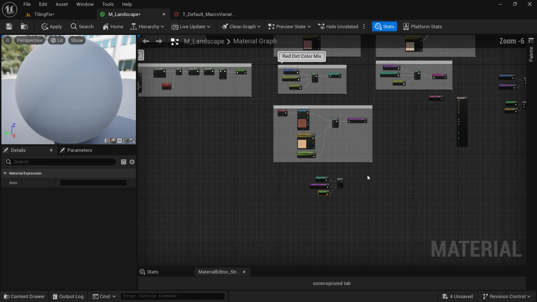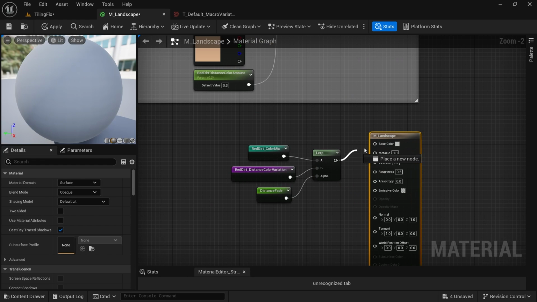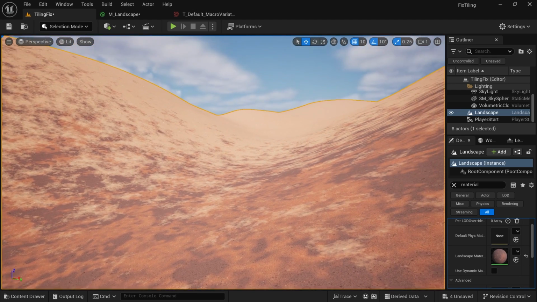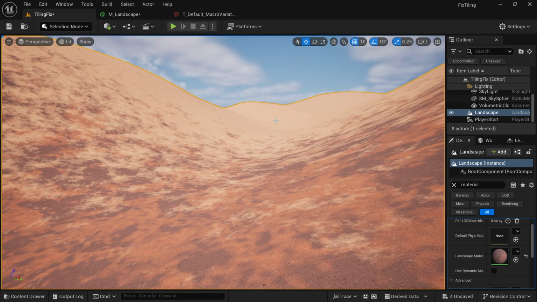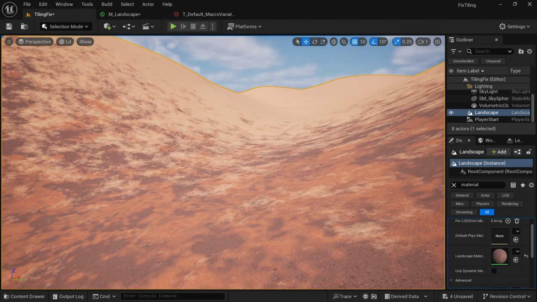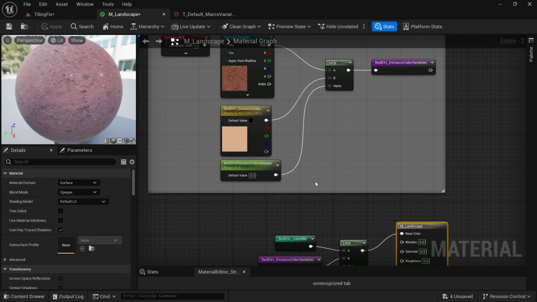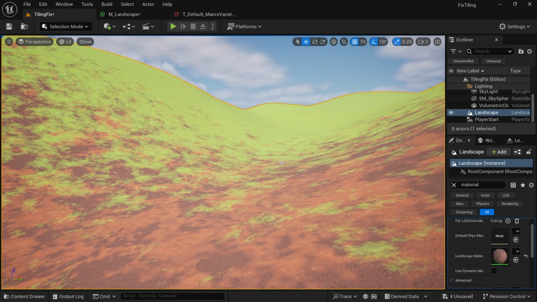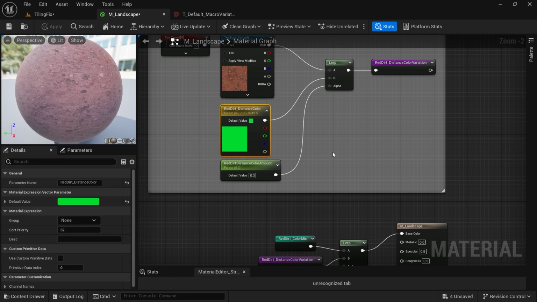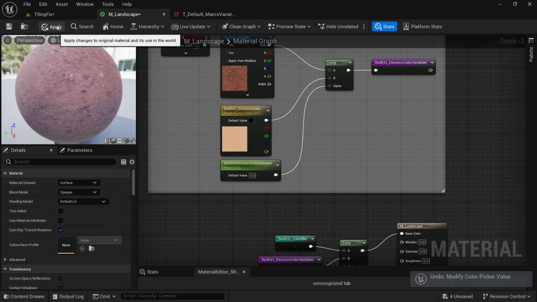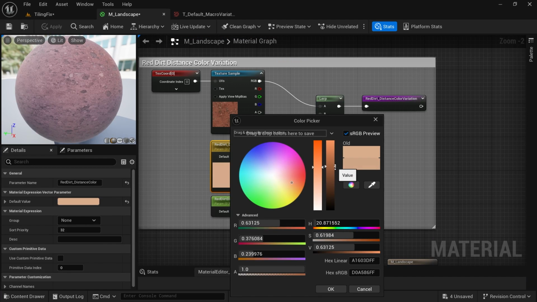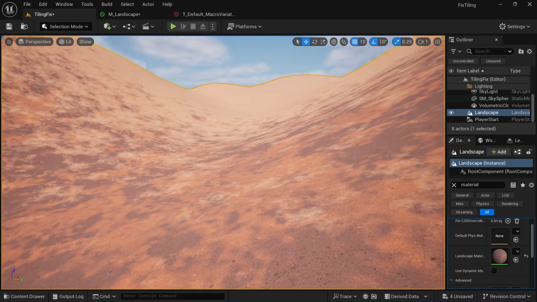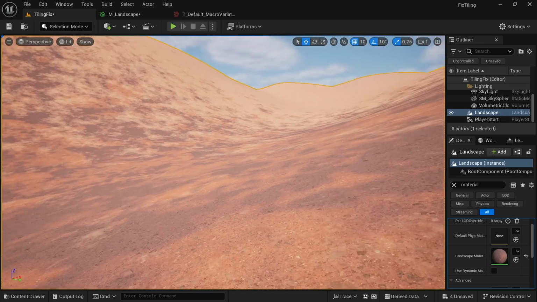Now let's see what that looks like plugged in to our base color. We'll go ahead and apply. And now we have this nice transition into the distance. Now this color variation, the distance color variation, that's a parameter. So we can always change that distance color. In fact, if we want it to be green, for example, we'll see that we can add some green, but I don't really like green, so I'm going to go ahead and undo that change. But we can adjust this as we see fit. And of course, we'll do that in the tweaking stage. But now we have a nice fade out based on distance.